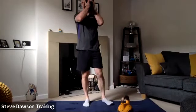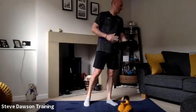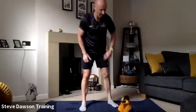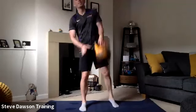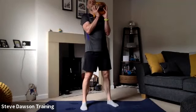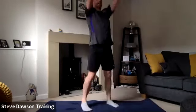And then after those push-ups or chest press, it's gonna be the worst one out of all of them, 30 thrusters. So then you've got your figure eights, squat, swings, push-ups or your chest press, and then your thrusters.